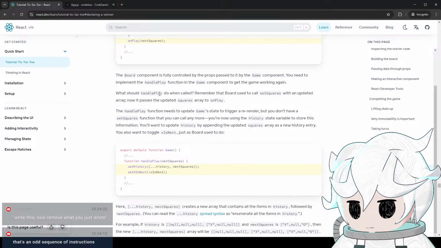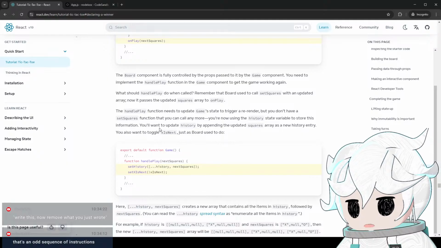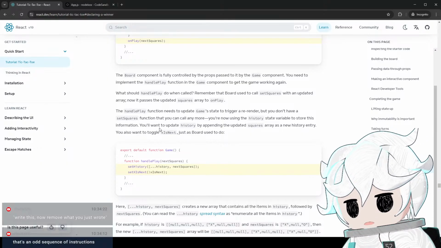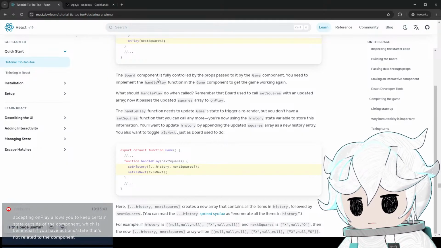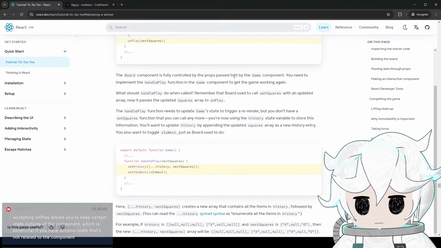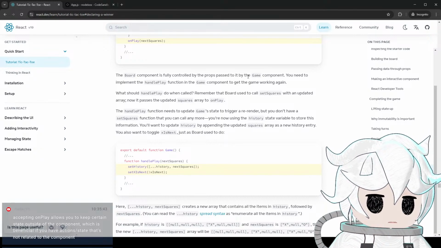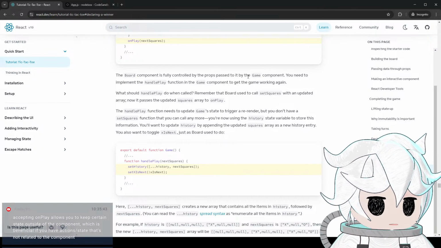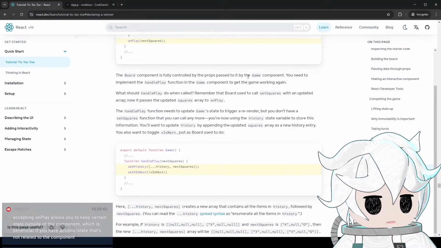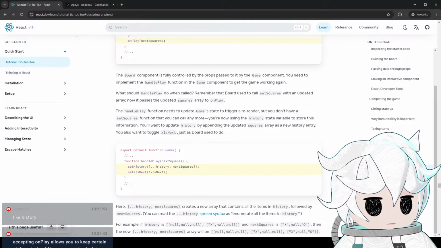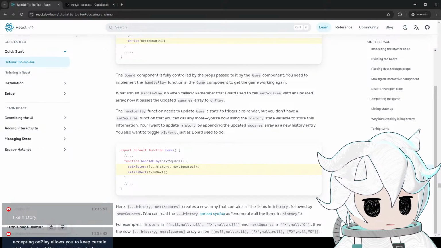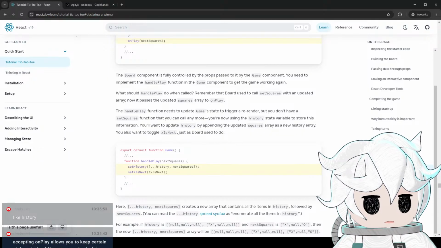Handle play, oh, here. The Board component is fully controlled by the props passed to it by the Game component. Pembu says, accepting onPlay allows you to keep certain state outside of the component, which is beneficial if you have action or state that's not related to the component.